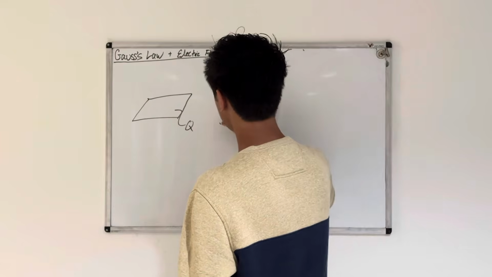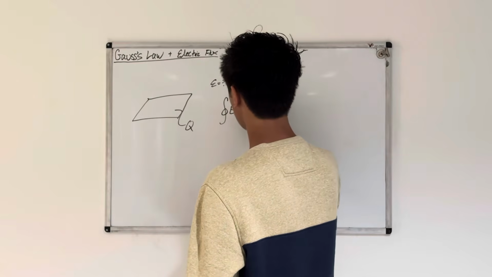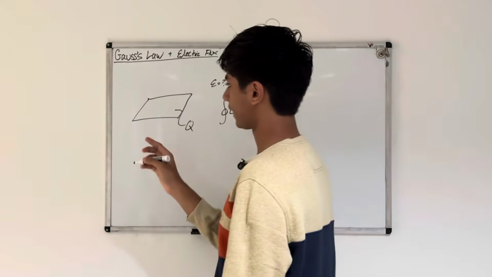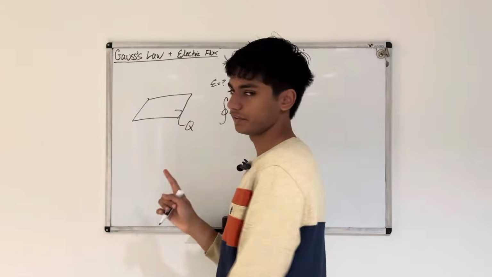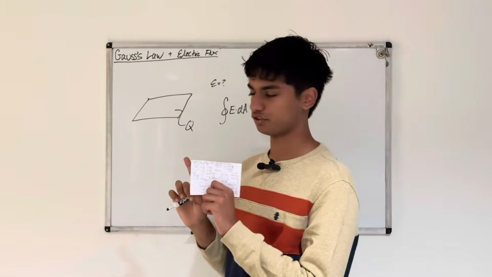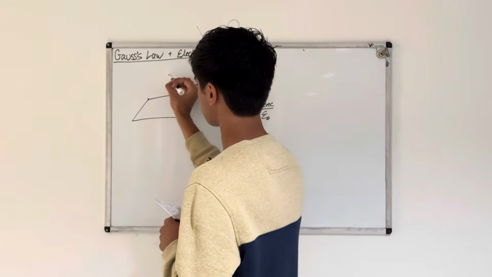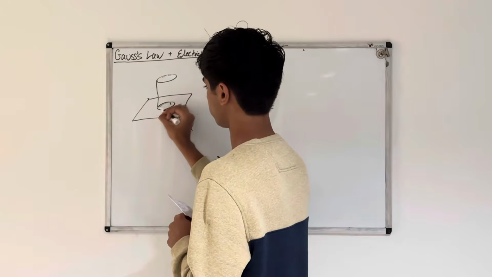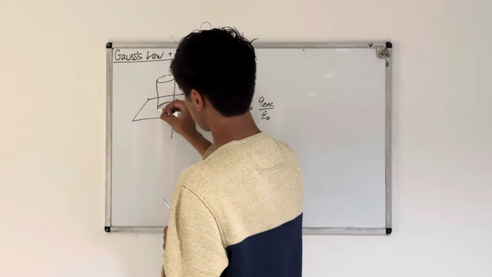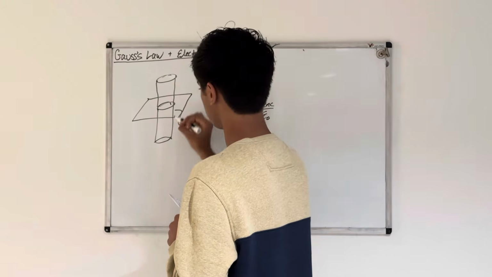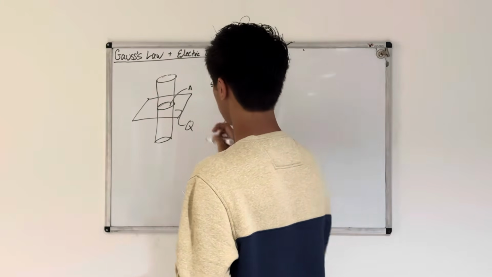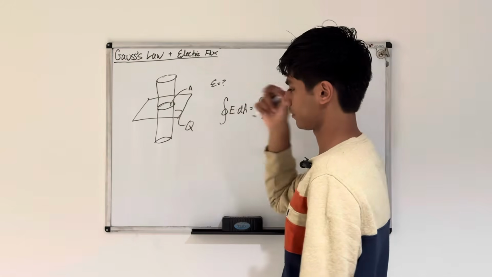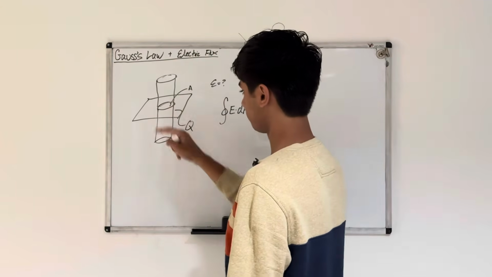So Gauss's law: E dot dA equals Q enclosed over epsilon naught. We're going to create a Gaussian surface such that the electric fields are always going to be parallel to our area vector. In this case, the Gaussian surface I'm going to choose is a cylinder. We could have also chosen a box, it doesn't matter, but we chose a cylinder, like so. Here, this is my area, A. The dA stands for the area of the actual Gaussian surface. So my area is right there.